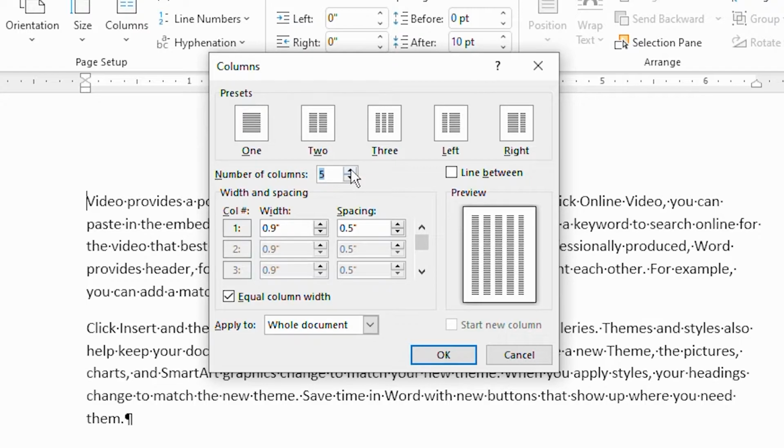Now, there's an interesting side note here. If you use the up and down arrows like I'm using right here, you'll note that you can choose a range between 1 and 13 columns. I can't go any higher than 13 columns right here. This is the case when I'm using a portrait-oriented document layout. If I change to a landscape-oriented layout, then I can use the control to go between 1 and 18 columns.